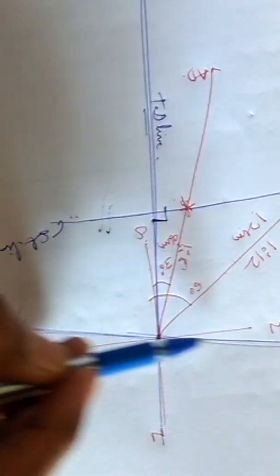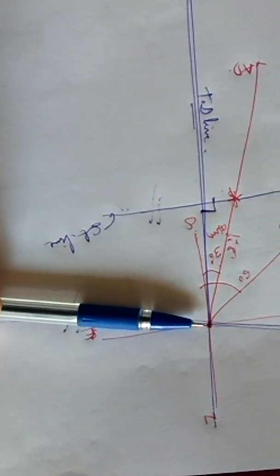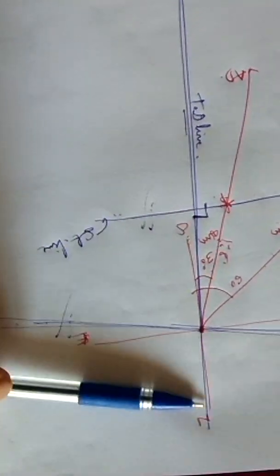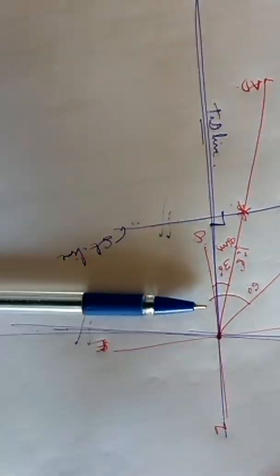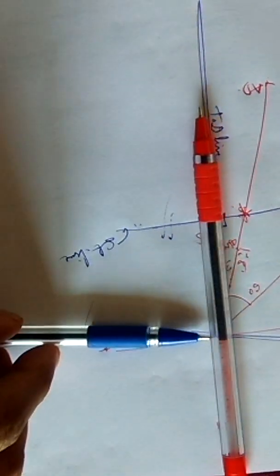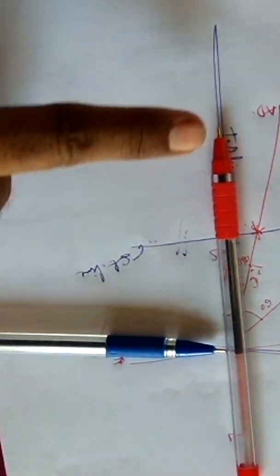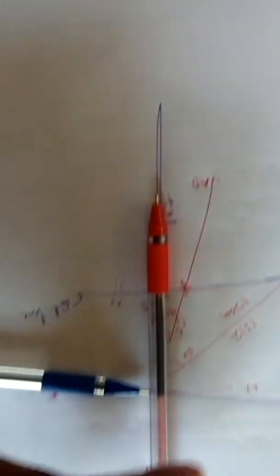And why I have to draw the line here means you take a perpendicular line to this line. This is the perpendicular line of this strike line. This is the strike line. If you want, you draw the perpendicular line like this. This is the strike line and this is your true dip line.